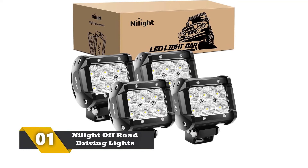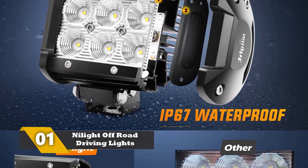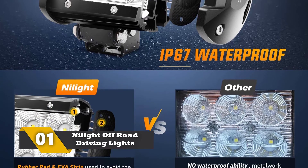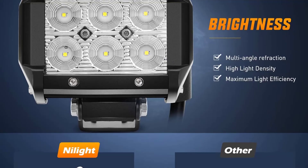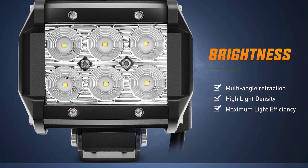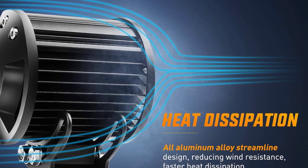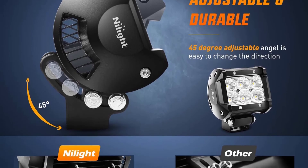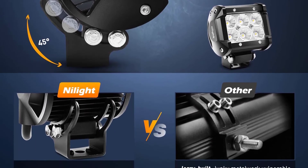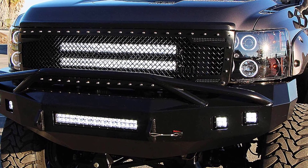Number 1: The Light Off-Road Driving Lights. This product lets its performance do all the talking. The driving lights have been able to prove their worth with their service, which has won them the title of Amazon's Choice. Besides, this product also helps you save on unnecessary consumption of energy — using LED lights, these products are really energy efficient. With the high-lumen chips, you do not have to compromise on brightness either. As a result, it will be much better than the average product.